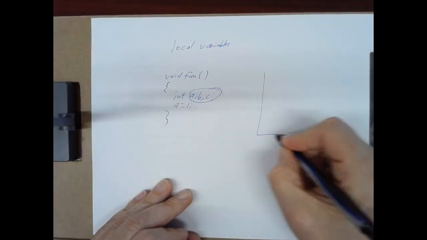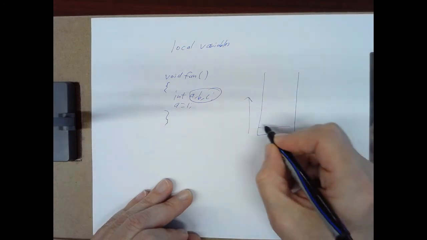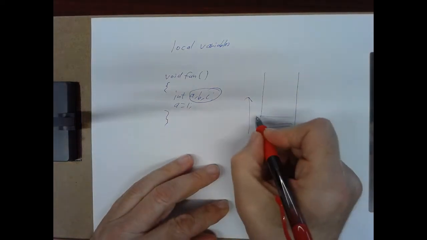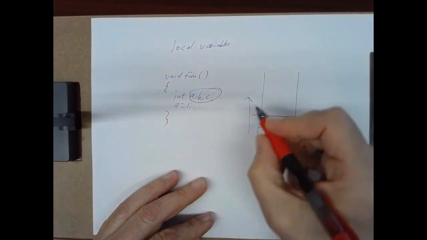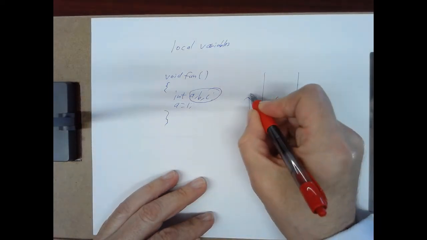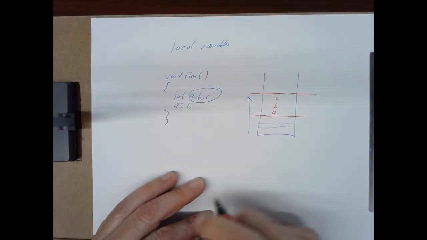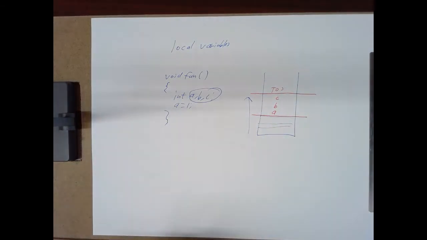So here's our stack, and it's growing in this direction. Here's things that were pushed, but at some point, we sort of imagine a fictitious line here, and we say, okay, here's where I'm going to store A, here's where I'm going to store B, here's where I'm going to store C, and I'm going to move the pointers in my stack so that now this is the top of the stack. This is where the next thing will get pushed.